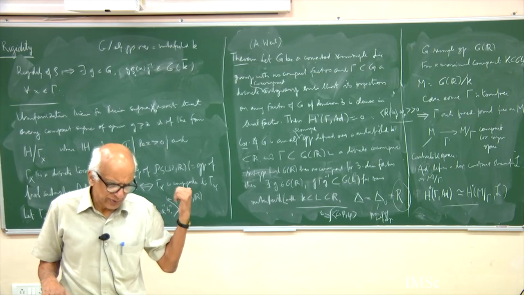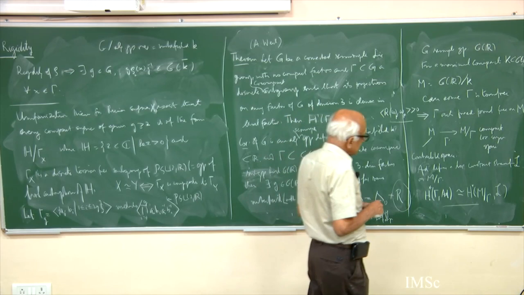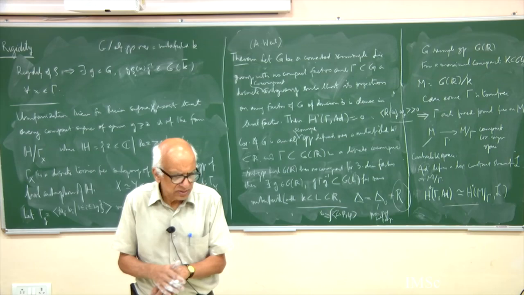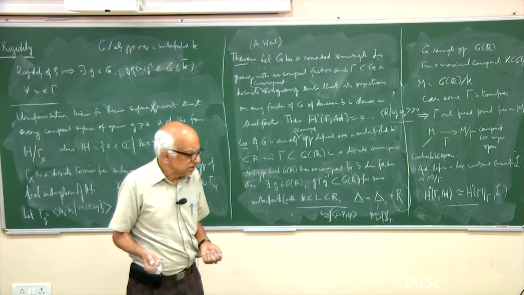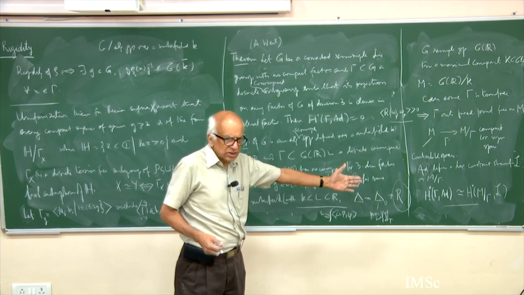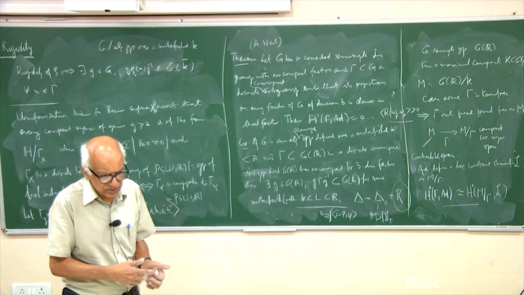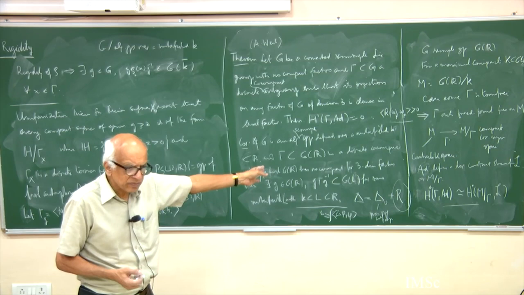Okay. In fact, it was put this way by Matsushima and Murakami. And I also did it around the same time. Matsushima and Murakami did it in a more general context. They were not just dealing with the adjoint representation. They took any representation and analyzed it. And I was looking only at the adjoint representation. That was part of my thesis. So looking at the adjoint representation, I realized that this is what is happening.